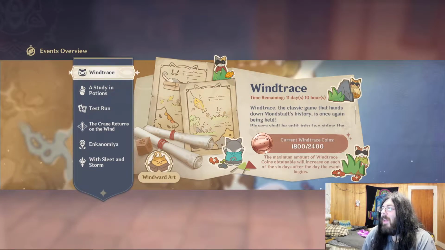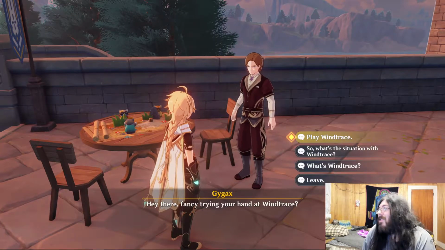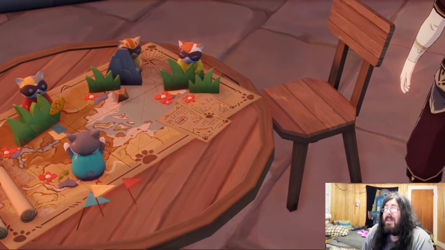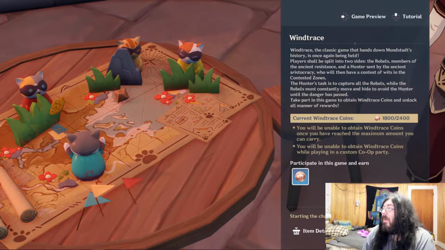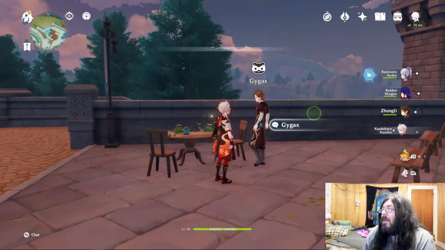But we're gonna go ahead so I can show you what it's all about. Like I said, it's just hide and seek. It's really fun though. All right, so we've got 1,800 out of 2,400 tokens or coins.